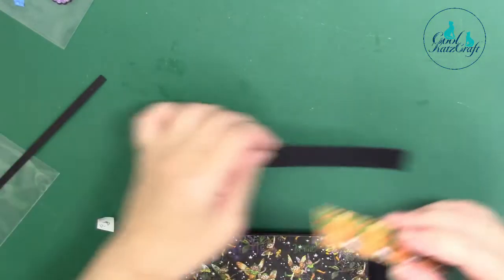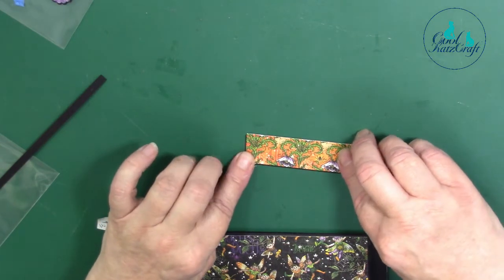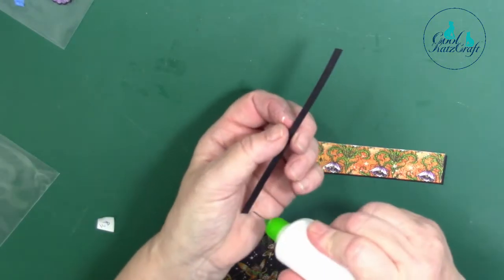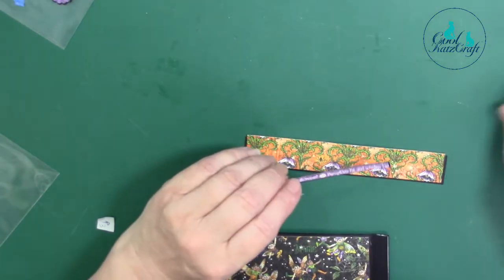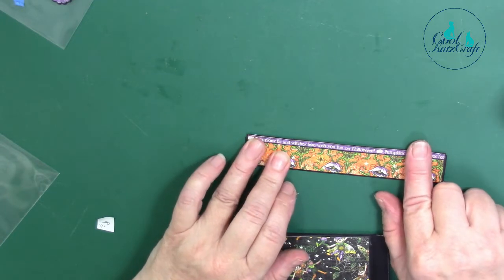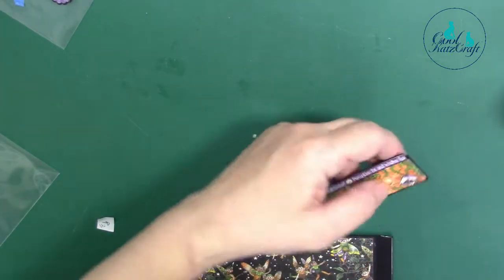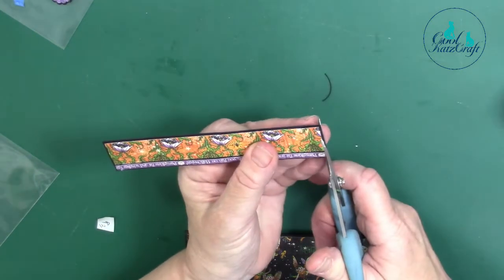Okay, so I'm going to line that one into there like that, and you can see it's overlapping a little bit, doesn't matter at all, because you're going to stick the next one on top, which is going to be that one. Just gives it a nice little finish. So pop that one on there like that. Okay, and I'm probably just going to trim that a bit because I think I've cut that a bit short, just so it lines up a bit better.